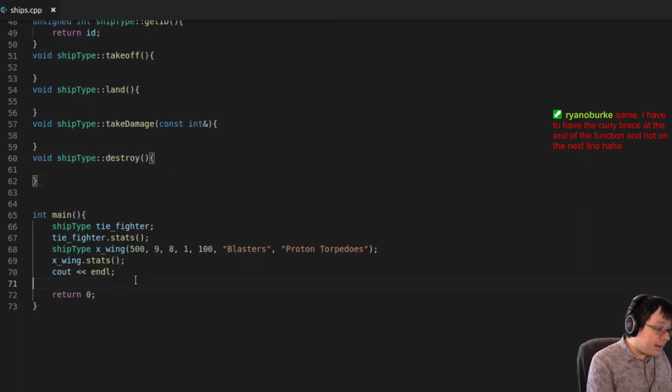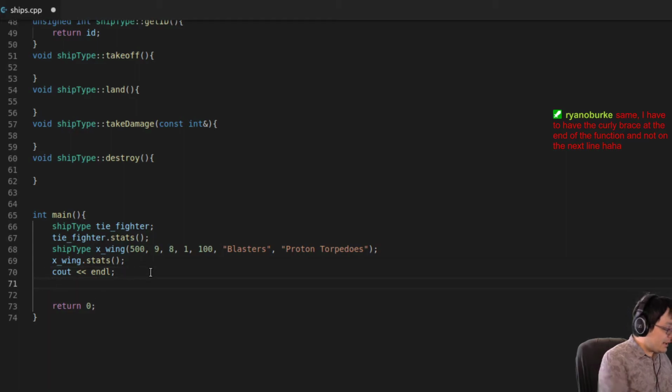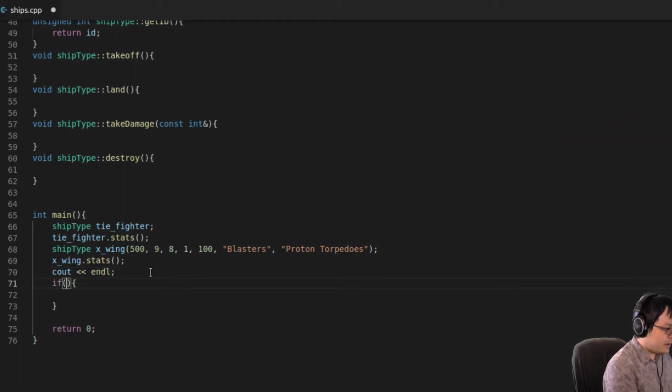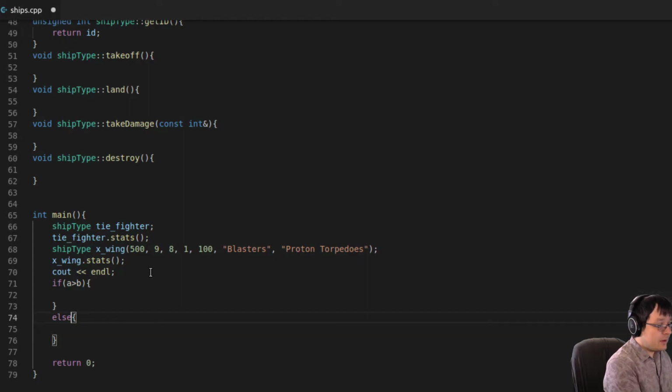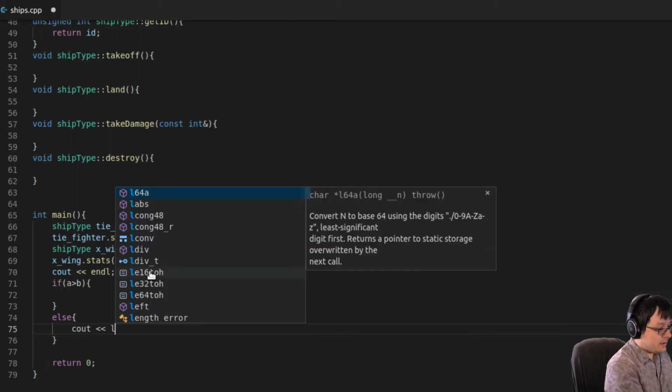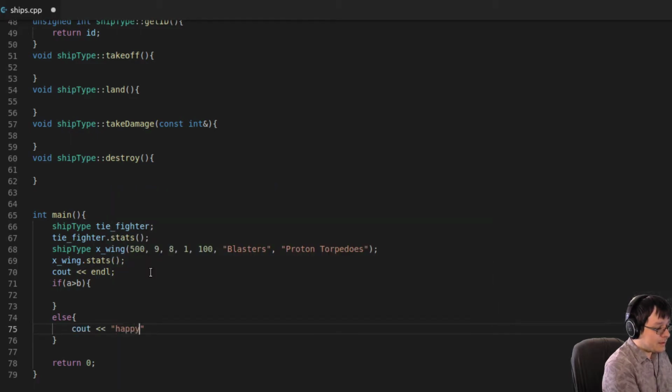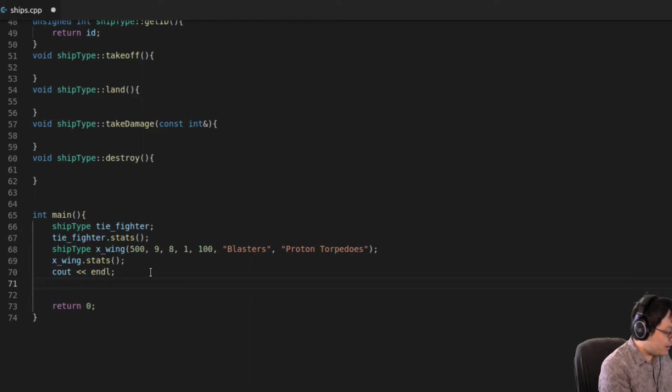Now, the other thing that triggers me though, okay, I respect when people do this because I do it. If A is greater than B, I like to do it like this, and then you code here. Happy. This is okay for me. What I get triggered by, and it's perfectly fine, but I don't like it, is when people do this.